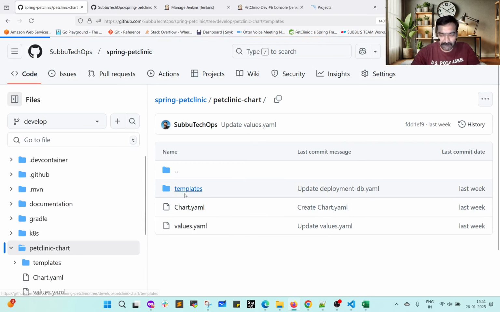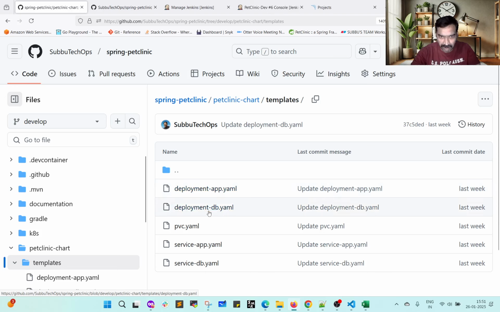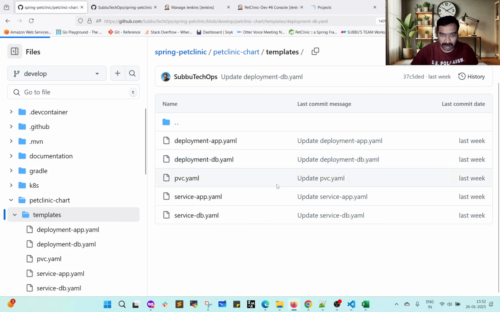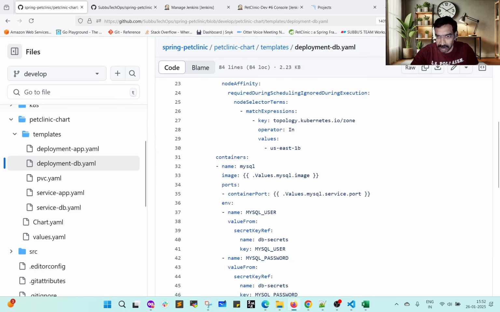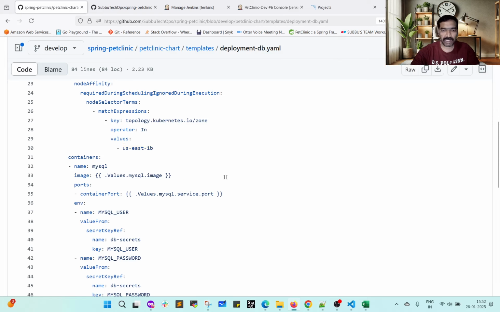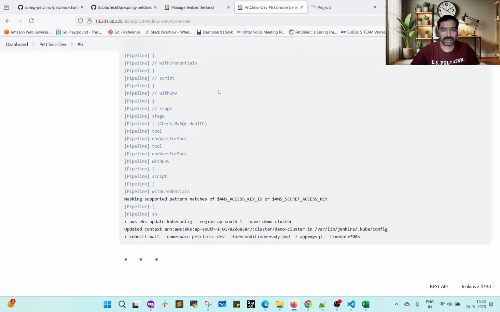I need to give the proper AZ in this chart. Yeah, here I have configured us-east-1b. We have to specify ap-south-1a. So let me do that. Yeah, once it has failed, we'll do that.